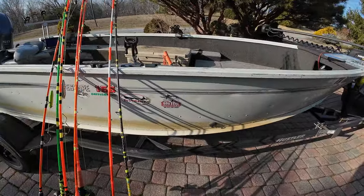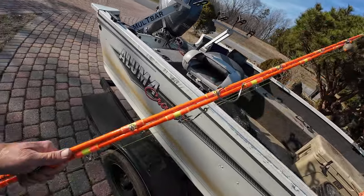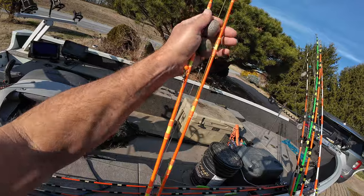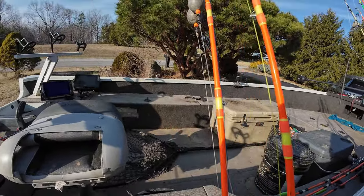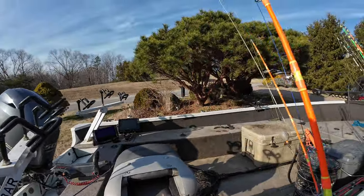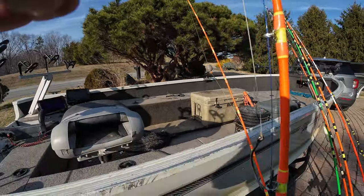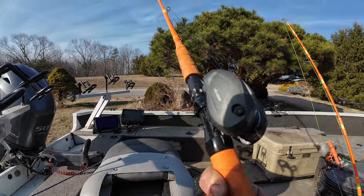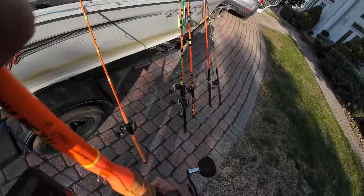When I'm suspend baiting, I like a much stouter rod. These right here are the Toughest Freaking Rods Big Fish Energy series. I recently landed a 70 pound class fish with these rods. I use these just for suspend baiting — I want a stout tip and a lot of backbone. When I suspend bait, it's just about a foot and a half leader with an eight ounce sinker. Because these rods are so light and all carbon, I didn't want to put a heavy reel on them, so I've got these big Akuma Komodo reels with 50 pound monster monofilament on the TFR rods.